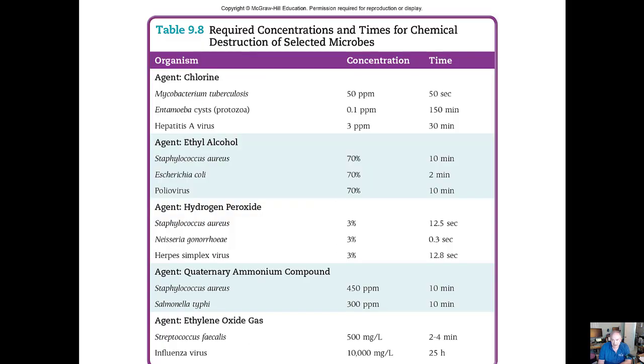So required concentrations, again, these are just sort of industry standards, but would be subject to whatever SOP where you work. Do not commit this to memory or anything. It's just a way to kind of look at things.